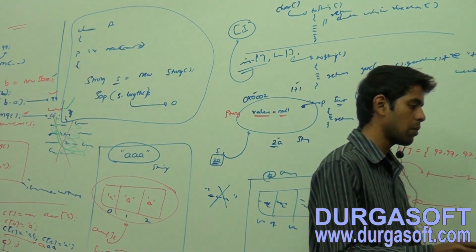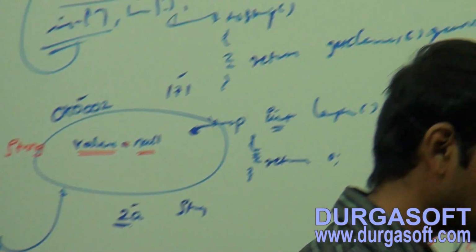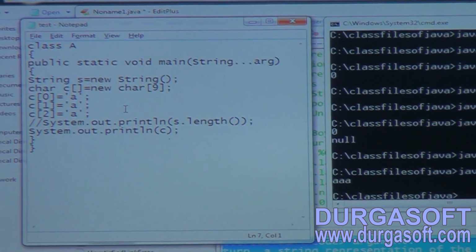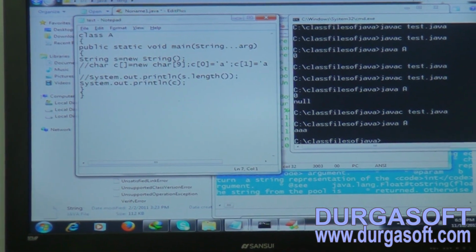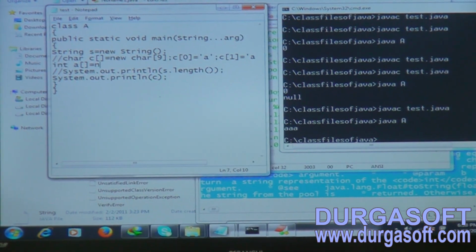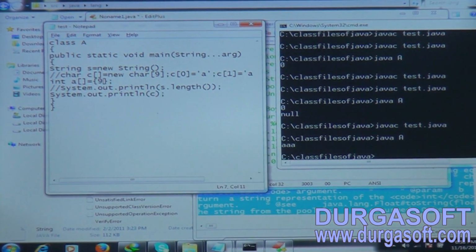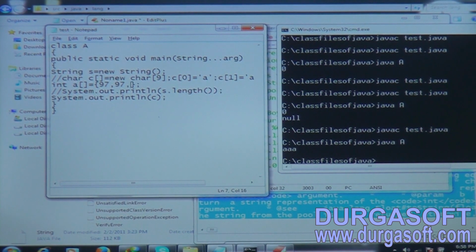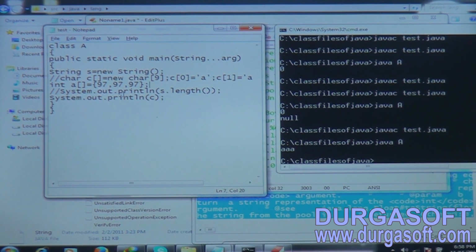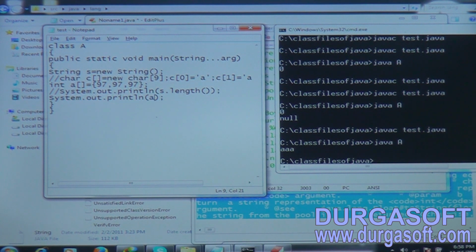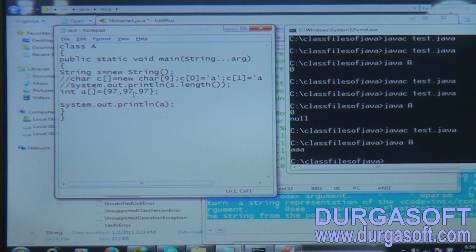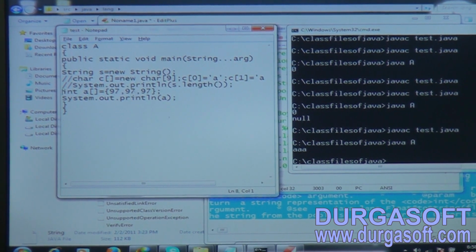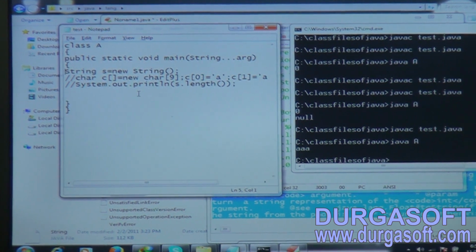Let me take one int array, int a equals 97 within the braces. Now observe, let me pass a here. You will not get the data. Observe, friends. Just observe this part.